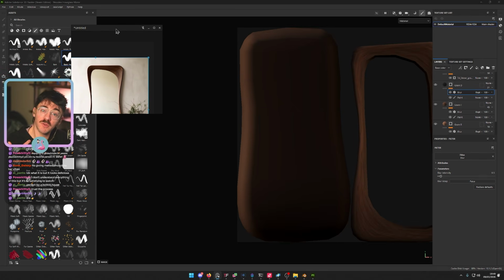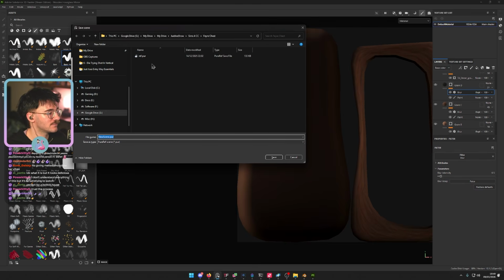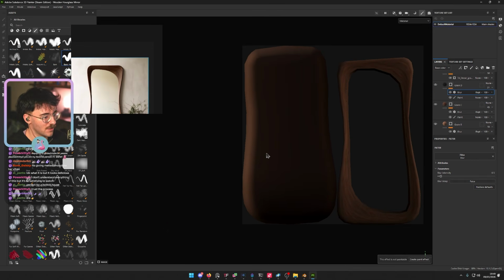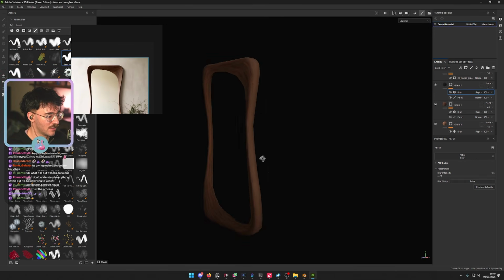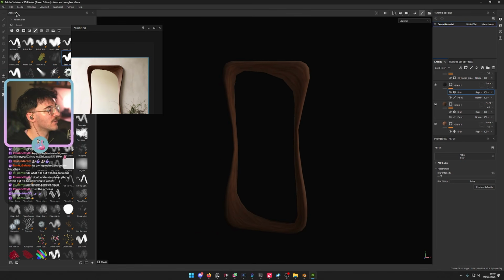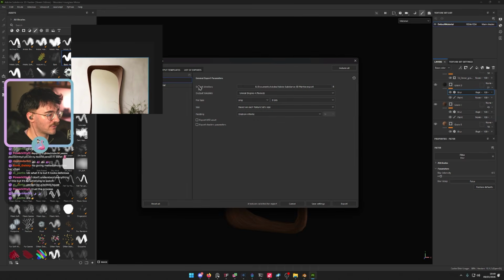Plus, you're going to put this mirror on a wall, so you're not even going to see the back face, really. So technically, it wouldn't even need to be there, but we're going to include it just for the sake of things, okay? So, we're going to save this. Not my reference file. We're going to save our texture, which in 3D, by the way, looks like this, right? And we're going to export this texture.